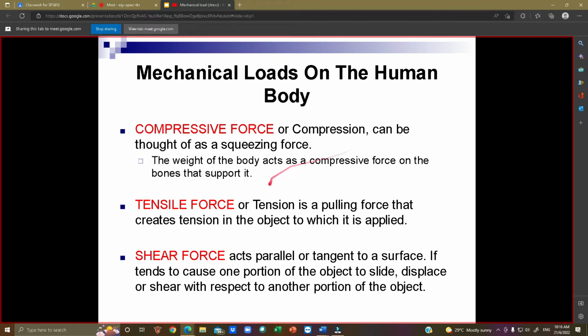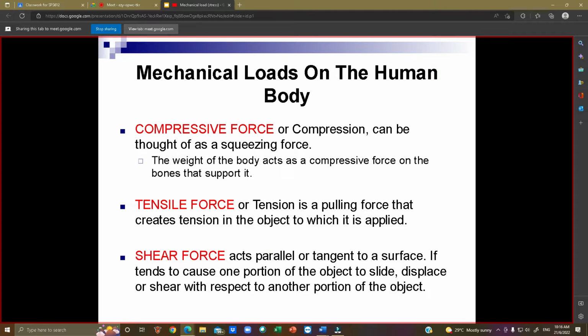Okay, and by understanding all of this type of mechanical load, it helps you to actually enhance performance and at the same time prevent and also can use to evaluate causes of injury. Ini fungsi topik ini sebenarnya. Okay. By knowing all of this, you can prevent injury. Satu. You can know the cause of that injury. Kedua. And yang ketiga, you can evaluate in order to overcome all of this injury.